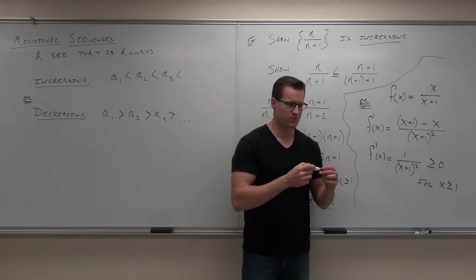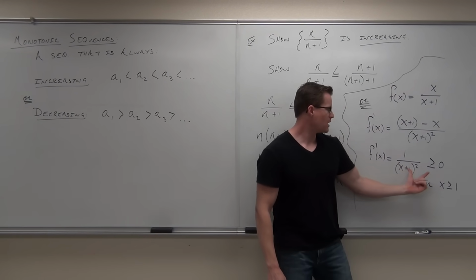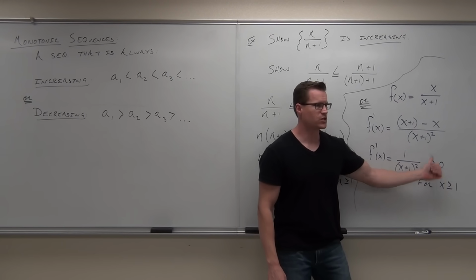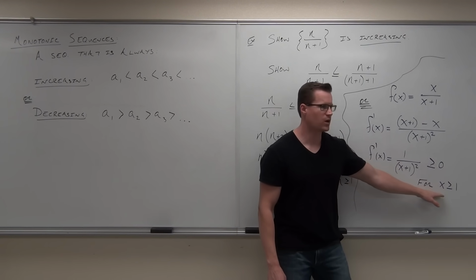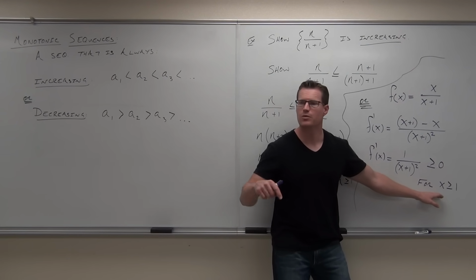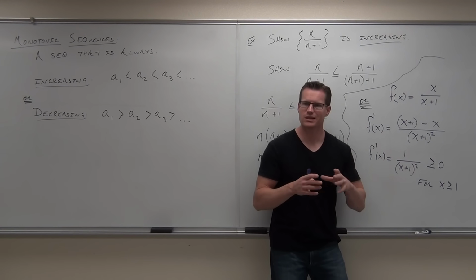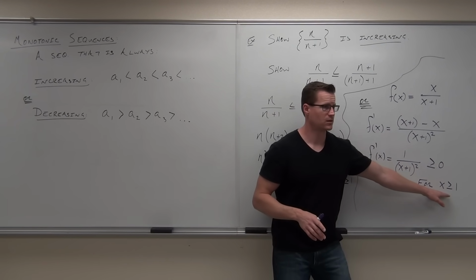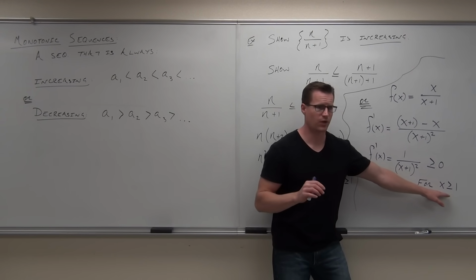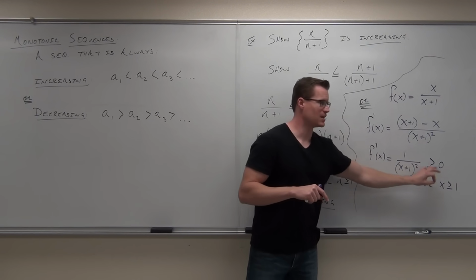Now, here's why this works for us, just so you know. We're taking this thing, this sequence, and calling it a function. We're saying let's find the first derivative of the function. If the first derivative of the function is positive, it means the function is increasing. If it is negative, it means the function is decreasing. Now, we're saying x equals 1 because really our sequences are going to start at 1. Now, we're going above and beyond here when you think about it. This thing is not a sequence, correct? So I can plug in 1 and 1.1 and 1.0003 and 1.5 and all these numbers in between 1 and 2. So we're basically going above and beyond what a sequence does. Let me make the point here for you. If this works for all x's, for x greater than or equal to 1, it's certainly going to work for x equals 1 and 2 and 3 and 4 and 5 and 6 and 7, for when our n equals our x. Does that make sense?